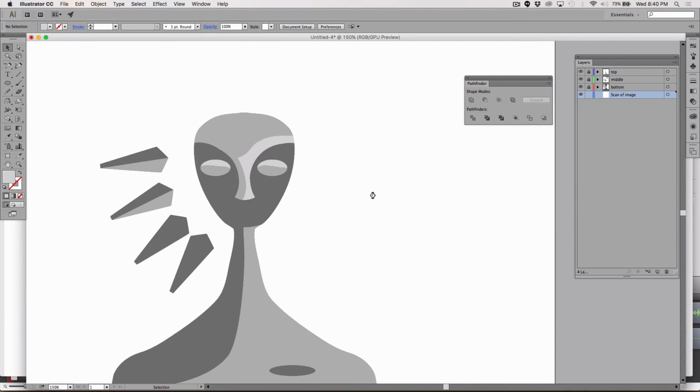Yes, it's going to take practice. There are a lot of other tutorials besides the ones I've made on tracing with the pen tools or drawing with the pen tools that you can watch, but these are some of my favorite tricks and what I think is a way to ease the process without having to draw everything so perfectly.